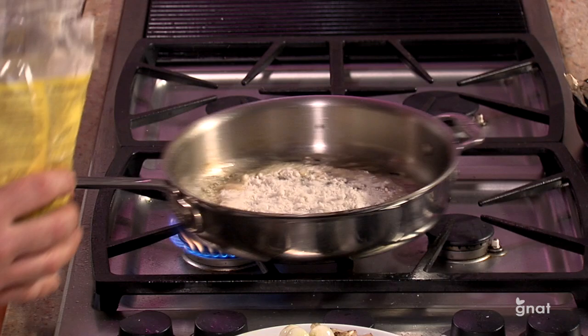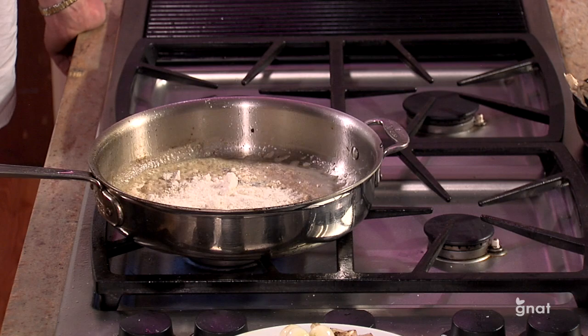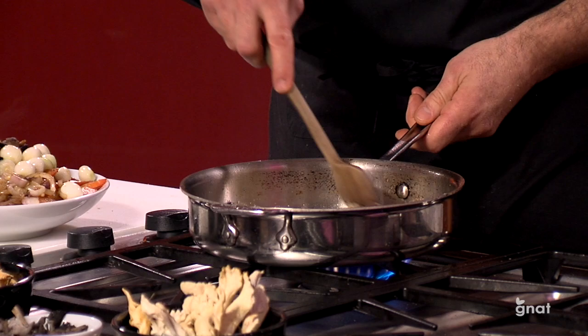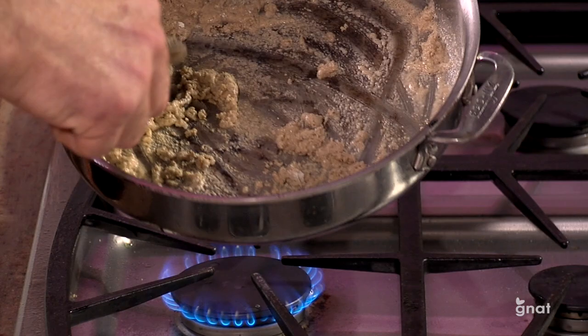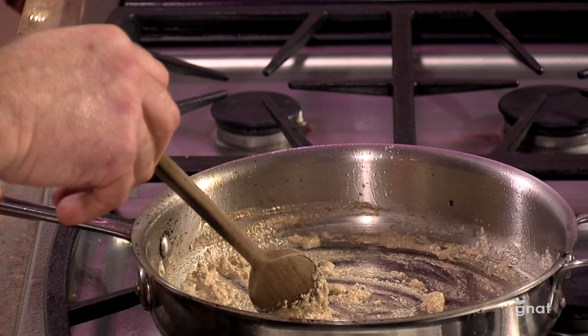And roux is about 50-50 flour and fat, okay? You could experiment if you wanted and play with coconut flour, rice flour, or different things like that. By weight, 50-50 is a good ratio, okay? And texture-wise, you're going for a look about like wet sand. If it's too dry, then add a little more fat. If it's too wet, then add a little more flour. And for about a cup and a half of sauce, you want about an ounce of roux. So a tablespoon is about an ounce.